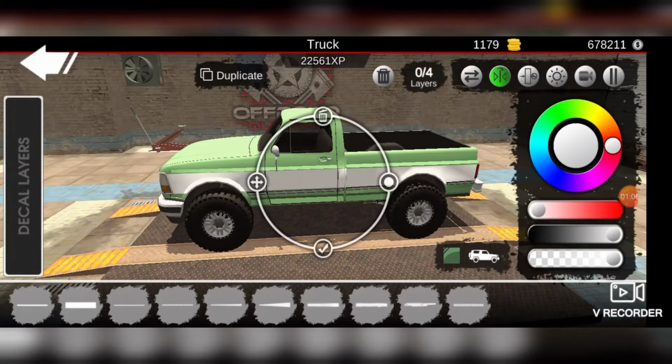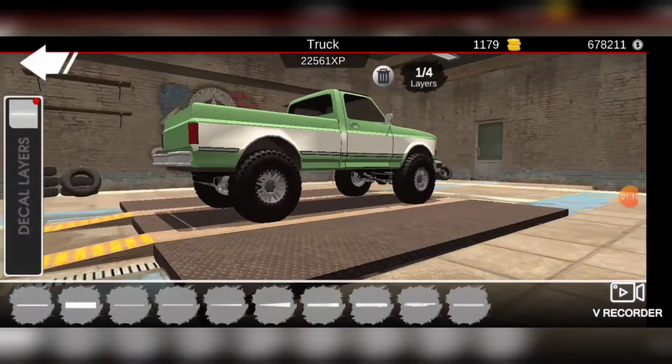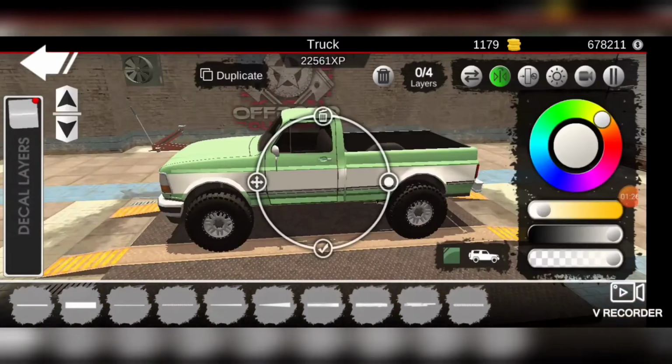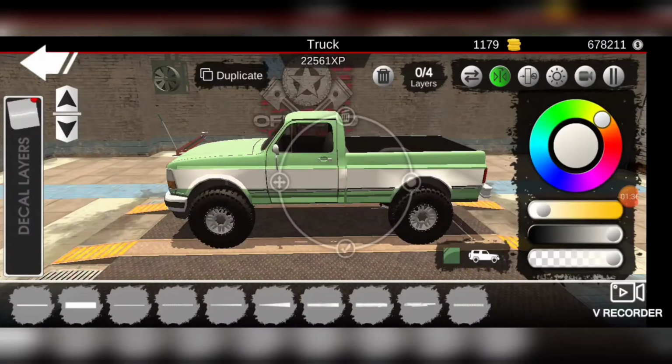Okay, and then we're going to change the color a little bit. I don't want it yellow, but I don't want it white, so we're going to use more of a pearl color. Make sure it showed up on the other side. It didn't show up in the back, but it showed up in the front. So we're going to center it up again and move it backward. And then we'll straighten up the back whenever we get to that point.